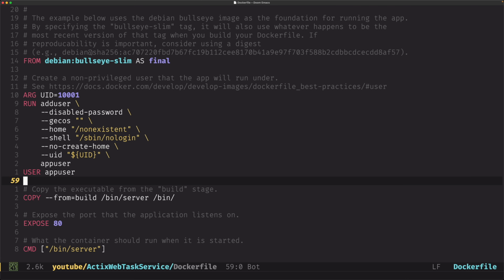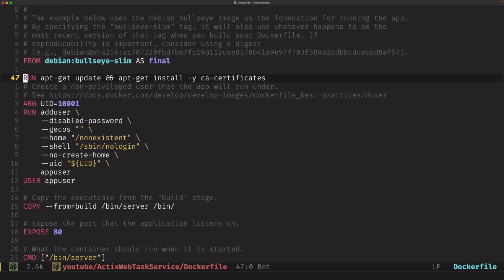Everything I've described so far might actually be sufficient for some applications. This particular application actually uses AWS DynamoDB. So we're actually going to have to add one line to the Dockerfile and two lines to compose.yaml. Because this application is making HTTPS requests to AWS, it's got to have some way of verifying that the person on the other side of that connection is who they say they are.